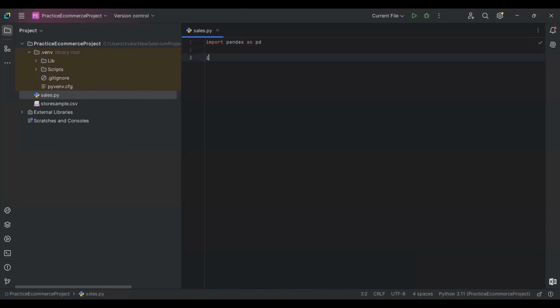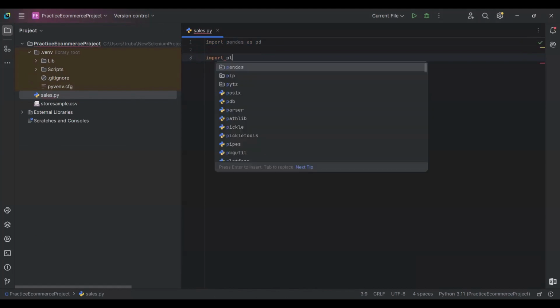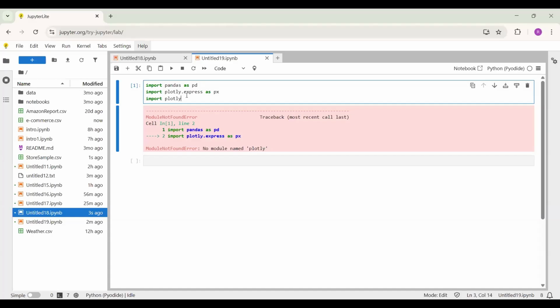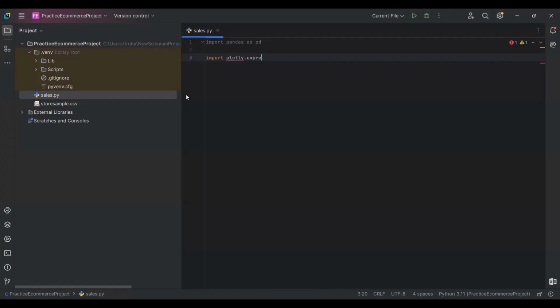Now I want to import plotly, which was not available there in Jupyter. So here, plotly.express. First I'm doing plotly.express as px, giving it a name. Now here I have to install this package. Here you see it allows you to install this package, plotly. So now you have installed pandas, and now you are installing plotly. Basically we are installing it, and we will first import whatever is required for plotly, and then we'll start using it.